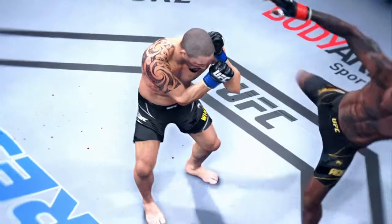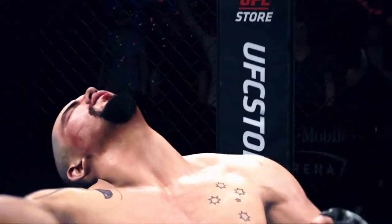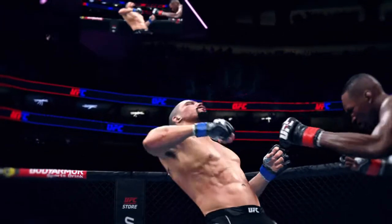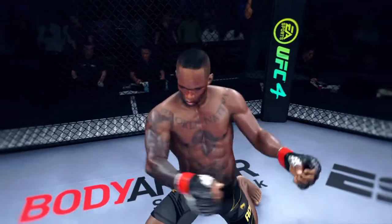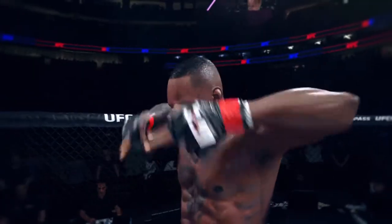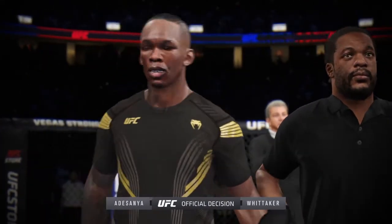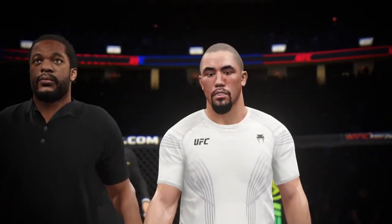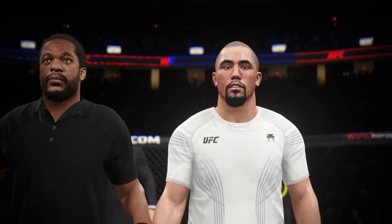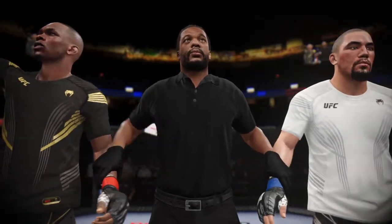All right, let's take a look back at the replay. It ends up a knockout, but this was really a striking clinic from the moment they touched. A competitive fight — one guy finally found the shot that ended the fight. But both of these warriors displayed a ton of heart. One guy got the finish, but neither guy should be disappointed in their performance. Ladies and gentlemen, referee Herb Dean is calling the stop of this contest at 16 seconds of round number two. Declared the winner by knockout: Israel 'The Last Stylebender' Adesanya!